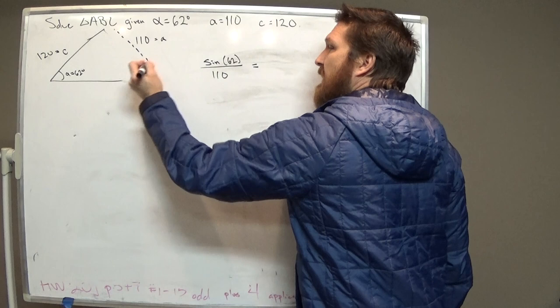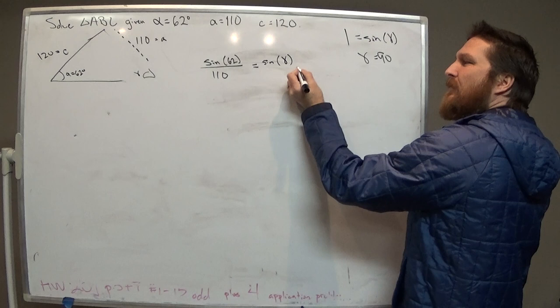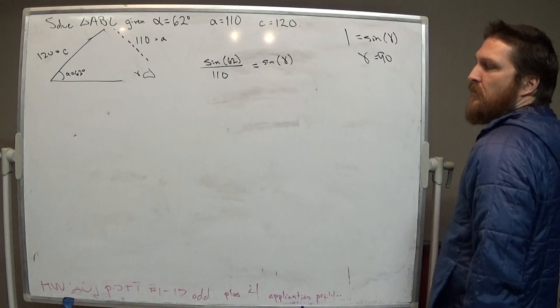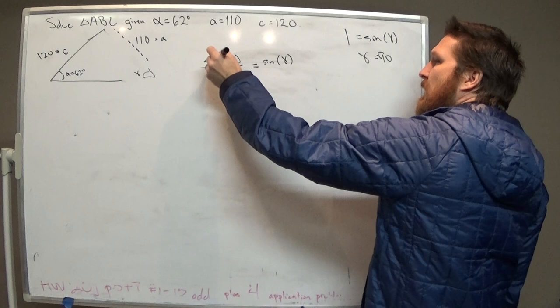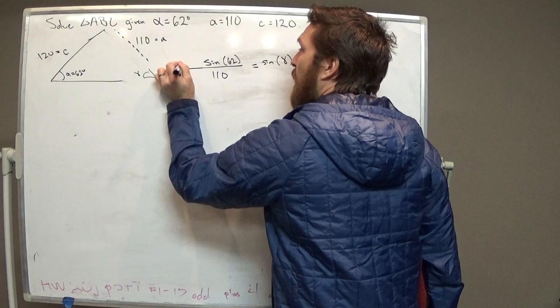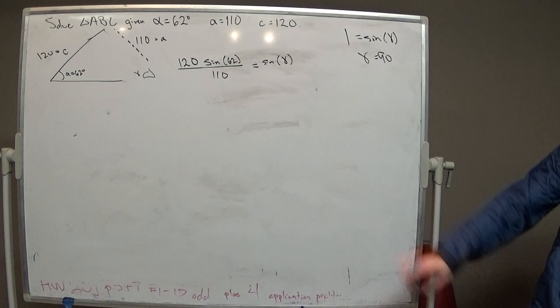Gamma. So sine gamma is to, now instead of actually writing this and then rewriting everything, I know how I would solve this if I did have a number here. I would bring him upstairs over here. So why don't I just go ahead and do that? So that's how I actually do this. I'll write this down. Sine 62 divided by 110 equals sine gamma. And instead of dividing, I'm just going to multiply the top by what number? 120. Victor, you saw what I did there, right?